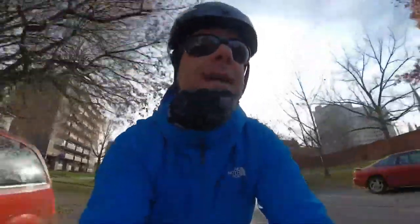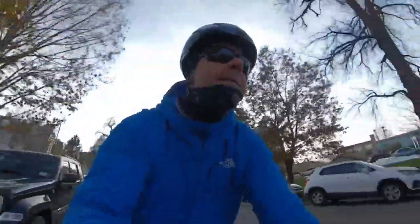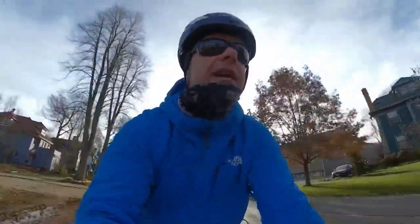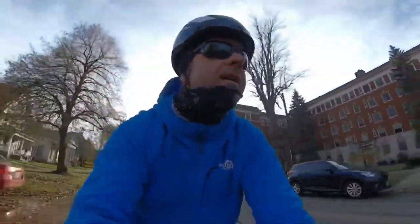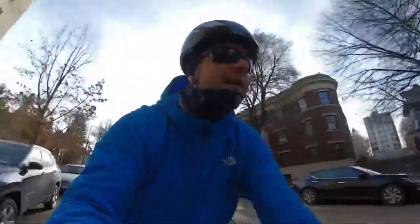Finishing up the ride here down on Lidwood — great little stretch. Lots of people doing yard work and all kinds of fun stuff. The bag has worked out fantastic today — it just snapped shut, easy access to both cameras. It's worked out really well. Very happy — thanks to the shop for that. I wanted to commit to a handlebar bag and looks like it's going to be fantastic. I'm looking forward to a lot of use, and hopefully it will inspire me to get out more. I'm going to take some pics — maybe bring another lens or two with me as well.